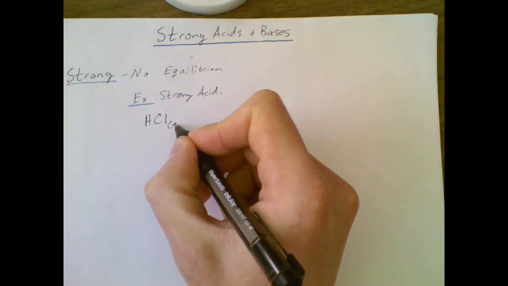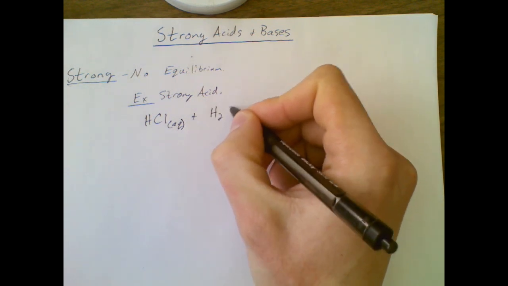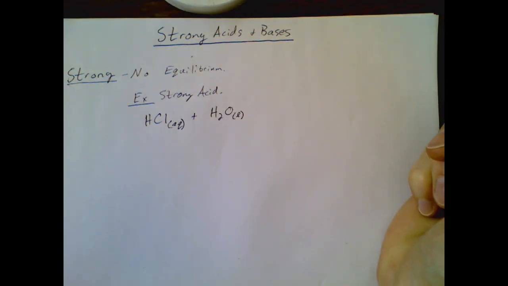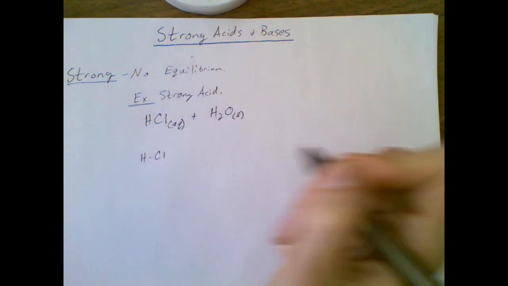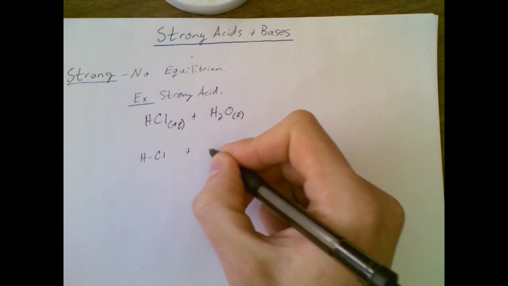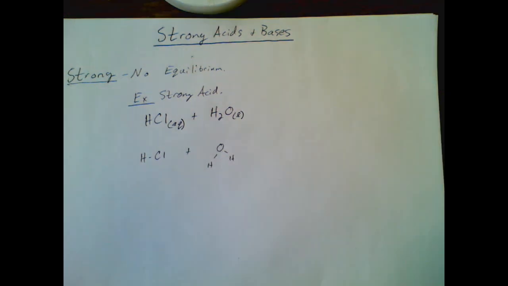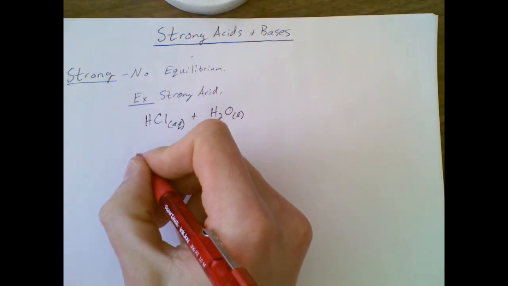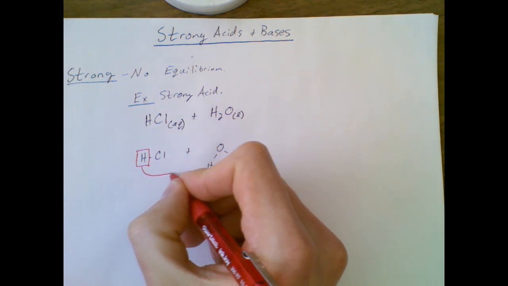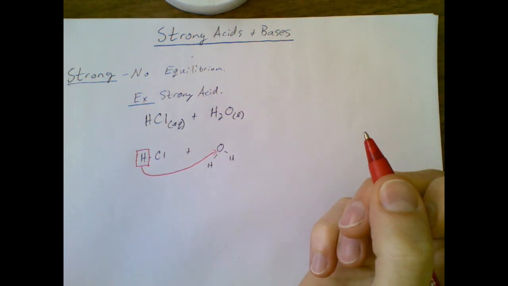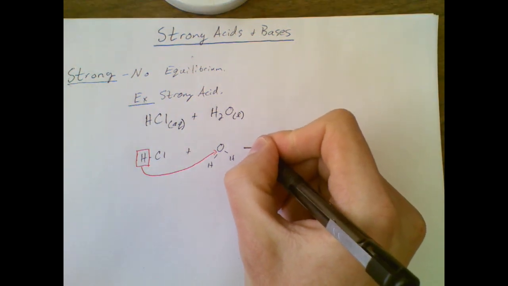Okay. So when we have an acid, remember we place it in water, and when we place it in water, it's going to actually react with the water. So we have our molecule of HCl, we have our molecule of water. HCl is the acid, so it is going to take that proton and it is going to donate it. That's the whole point of a substance being an acid. And so as it donates it, this is a one-way arrow.